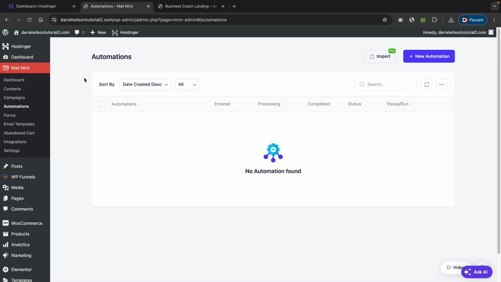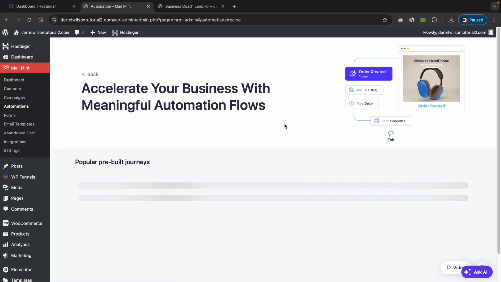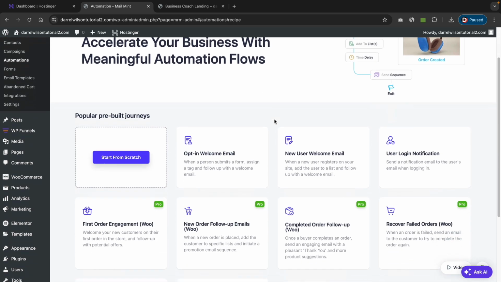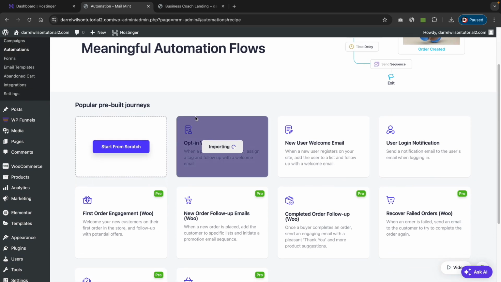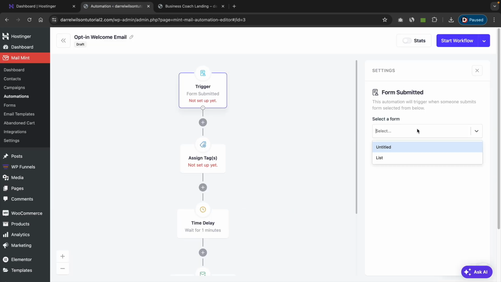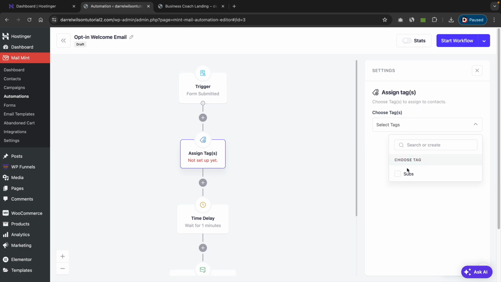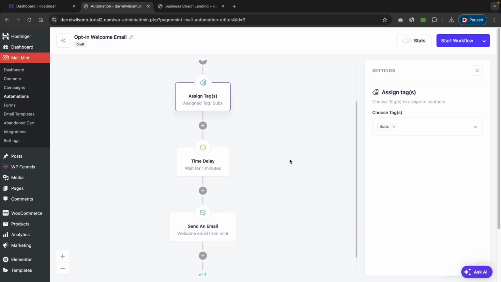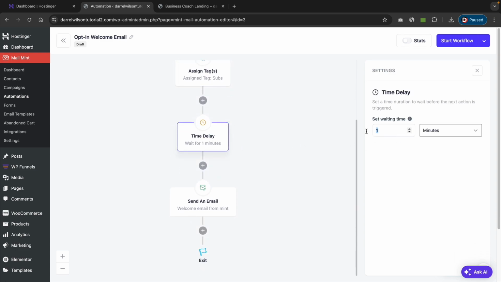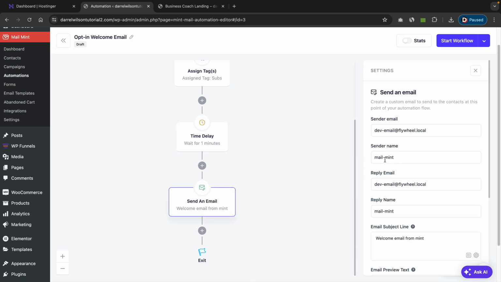So back on the MailMint dashboard here under automations, we can now create a new automation. What we can do is create a whole email for those specific users. So right here, I'll click on select the opt-in welcome email. And then here we're gonna select a trigger, right? So here's the form, right? The list. You guys can also use tags if you want to. We'll put a time delay. You guys can choose like 10 minutes, 5 minutes, 3 minutes, or a day or something like that, right? And then here is the email. So we're going to send this specific email to those users who sign up.